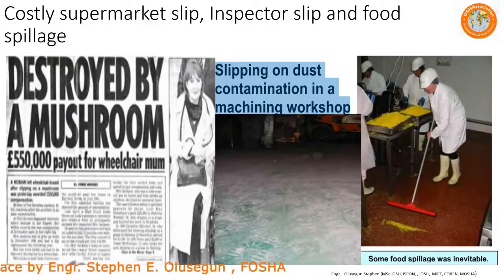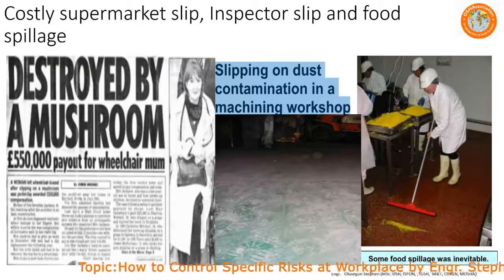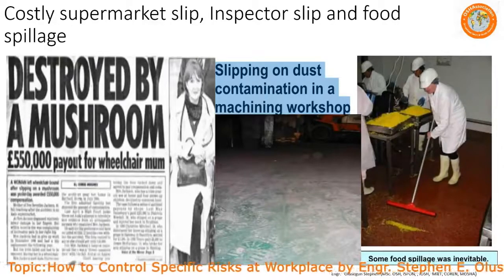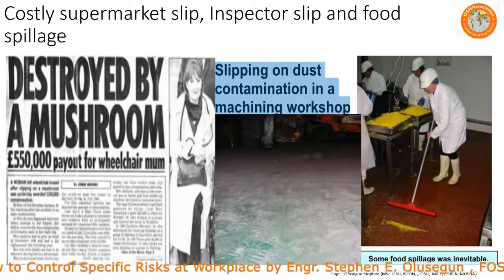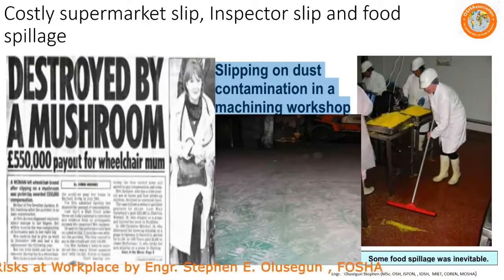Now, slips on dust, contamination in a machine shop. I've worked in industry for almost 14 years as an engineer and the rest of that. And I know especially on the shop floor, you see a lot of debris, a lot of contamination, a lot of dust on the floor, and they are not going to be properly taken care of. And that is very dangerous for staff. When they slip on that, somebody can be on a wheelchair for the rest of his life. It's not care. So there should be appropriate care.